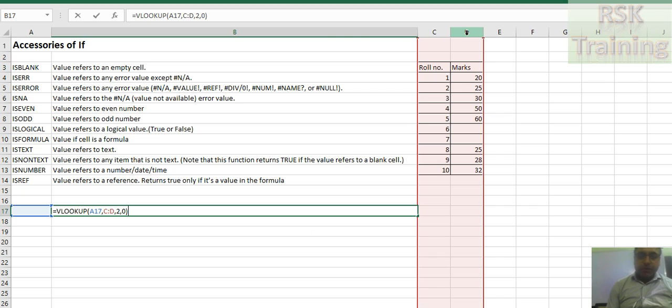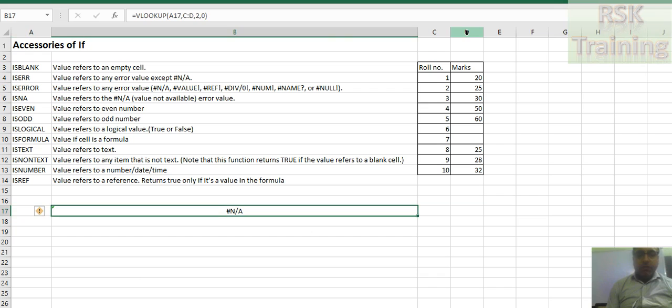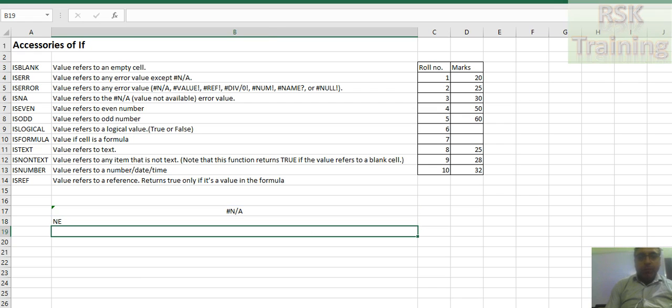Right, so coming back, so I apply VLOOKUP and since it is not there, the blank is not there, so it gives me an NA. Now I will show you what is the IFERROR function. Is there function of this, give me error or else give me not error. So guys, what should it give? It's basically an error, so it should throw an error. But lo, it's giving an NA, that's not an error.